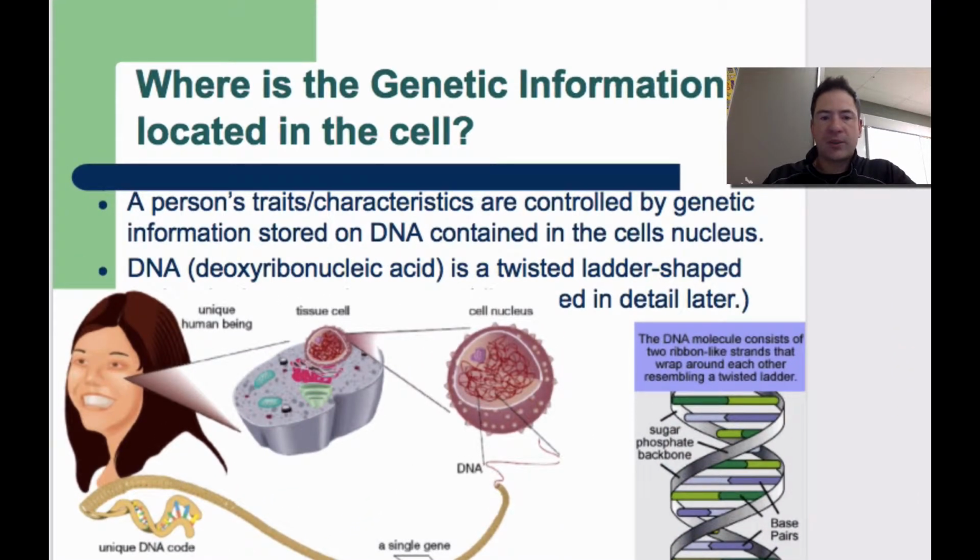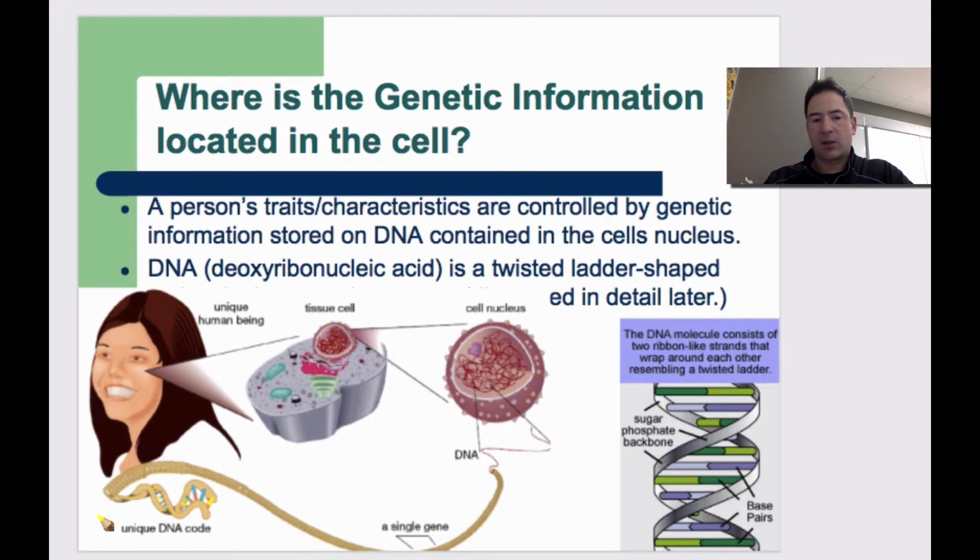Hey folks, in this video what we're going to be talking about today is where genetic information is located in the cell. So we have to look at genetic information in terms of tracing it back. Say, for example, our traits in our body, hair color, skin color, those things are going to be controlled by genes, and they're actually going to be controlled by proteins in our body. And so the traits that show will usually be the dominant traits. And we receive traits from our mother and from our father.